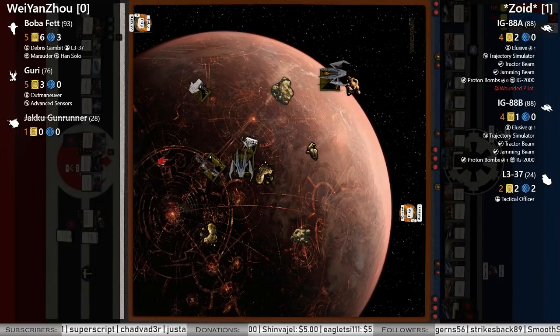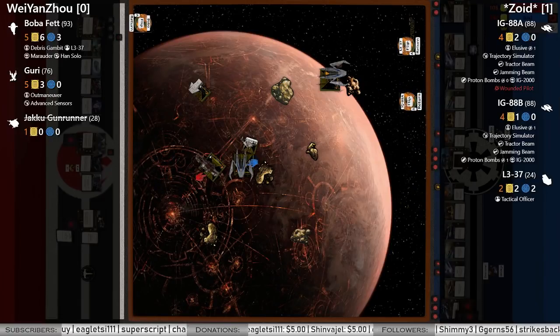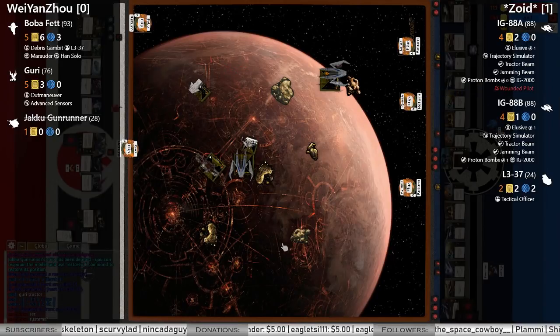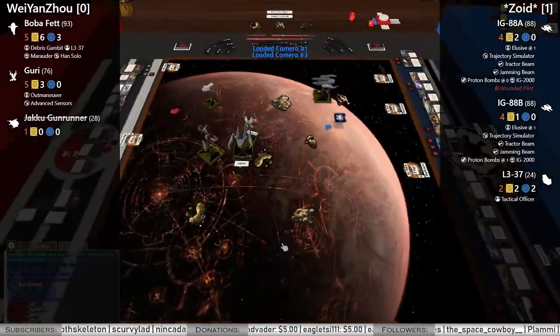And I'm not going to skim through the new rules reference and completely ignore what's happening here. Oh boy. Alright. Boba Fett could turn around if he wants to start heading in this direction. Is there any reason for L3 to come over here and coordinate? Maybe. Let's take a look at the clock here. 22 minutes left.